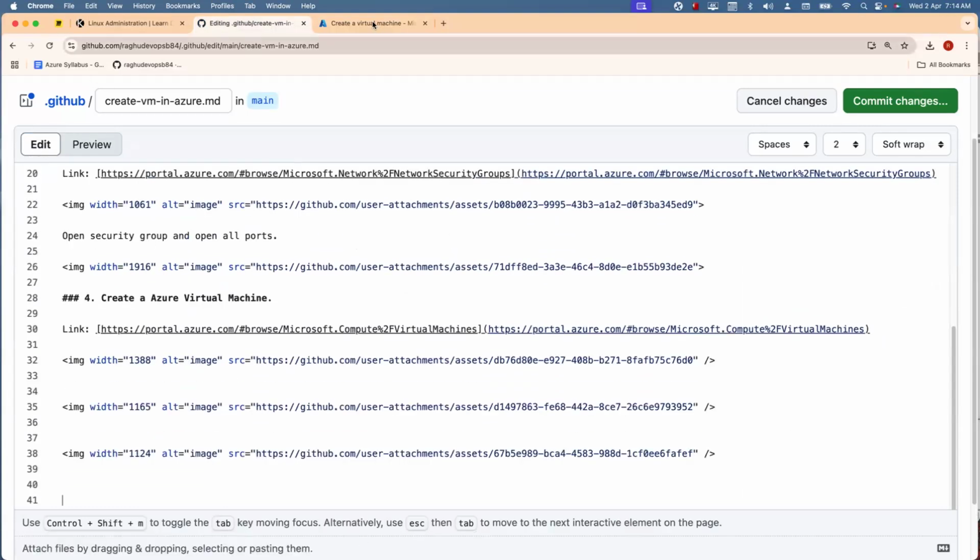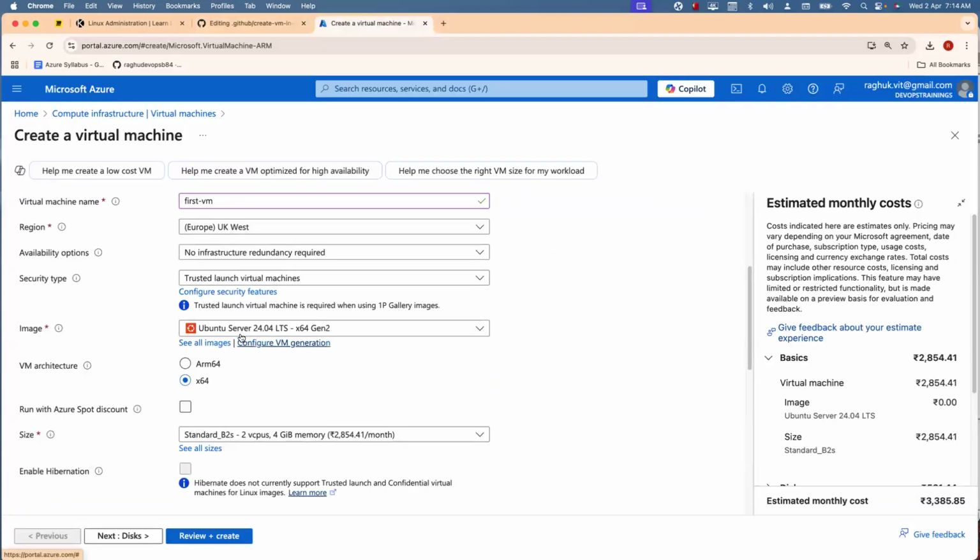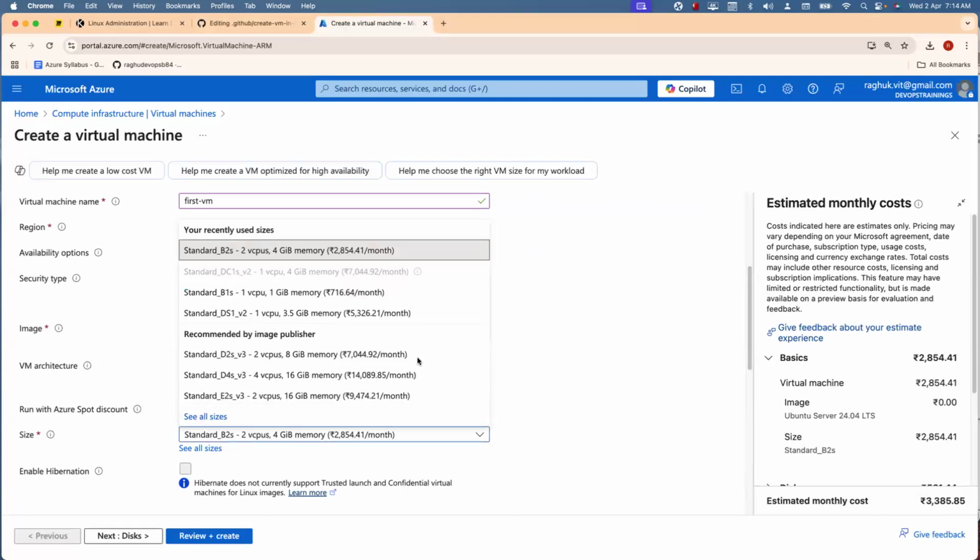I'll write the description again. Since it is not there, let me add it. And I think you can go for all images.